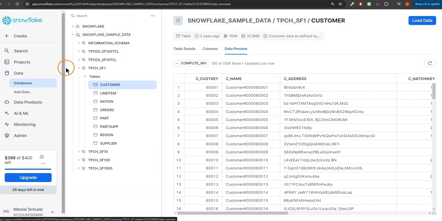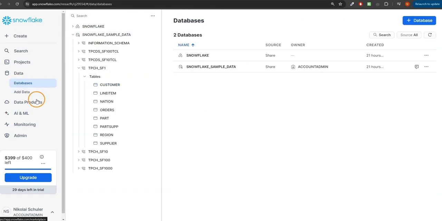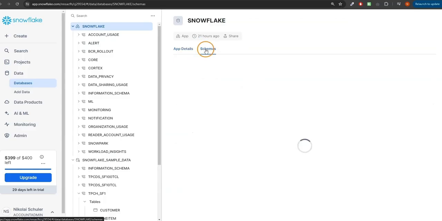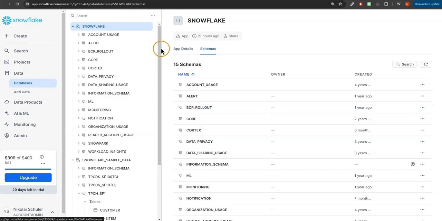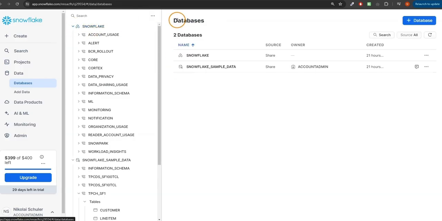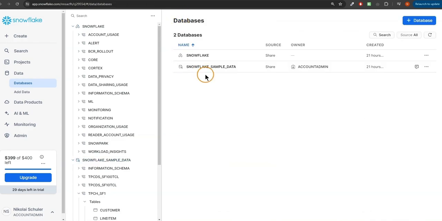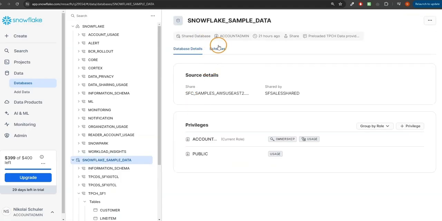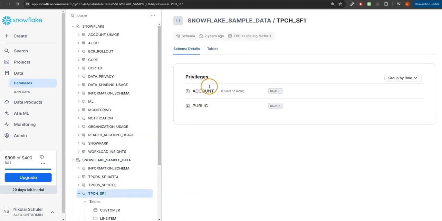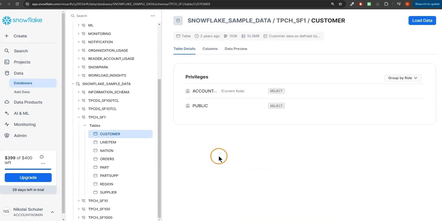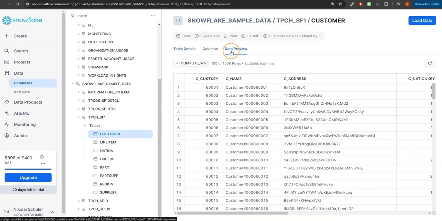And also, if we just go back to the overview of databases, we can also click here to see the details and then navigate to the schemas and see what we have available in here. So this can also be done. If I want to go back to this one, I can always click here on the databases up here. And here, for example, again, we can dive into the schemas and here then again into the objects. So in this case, we only have tables, so we can see those tables here. And if we select them, we can also get a preview of the data.